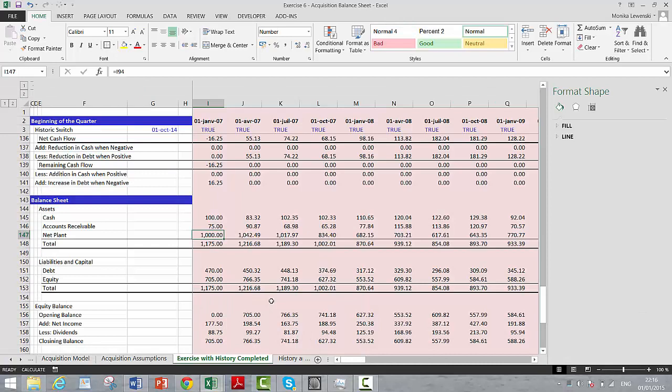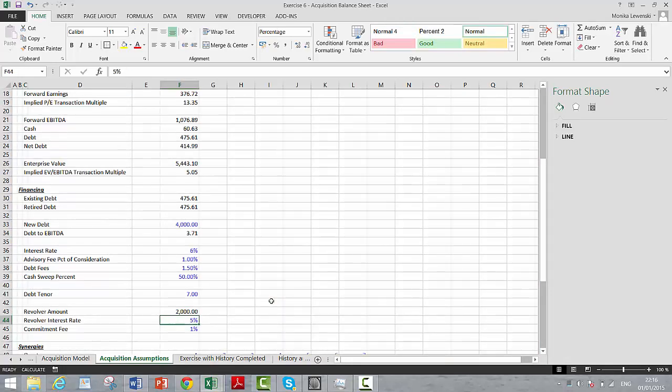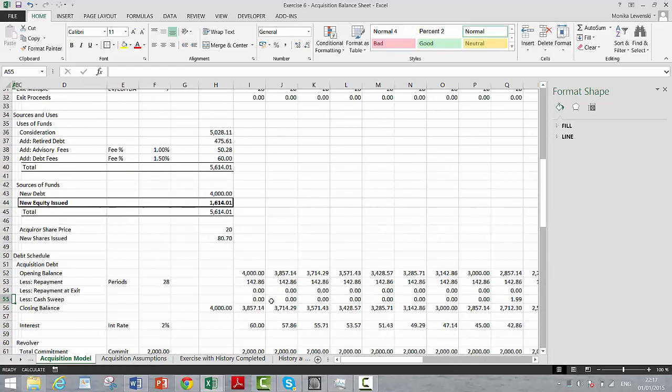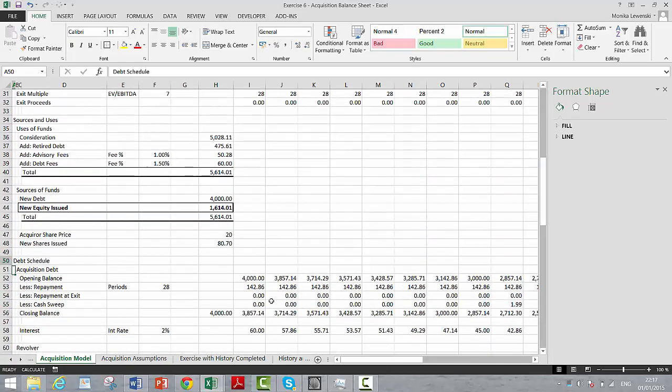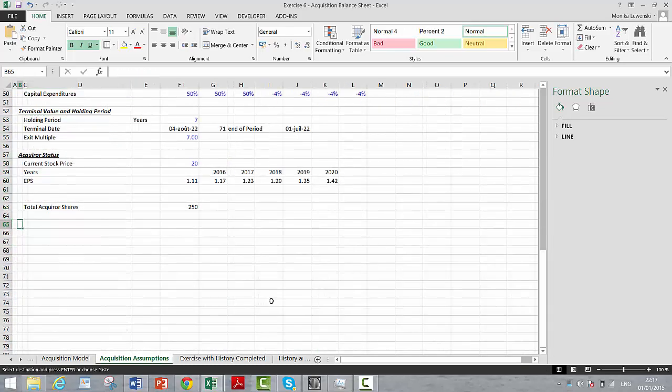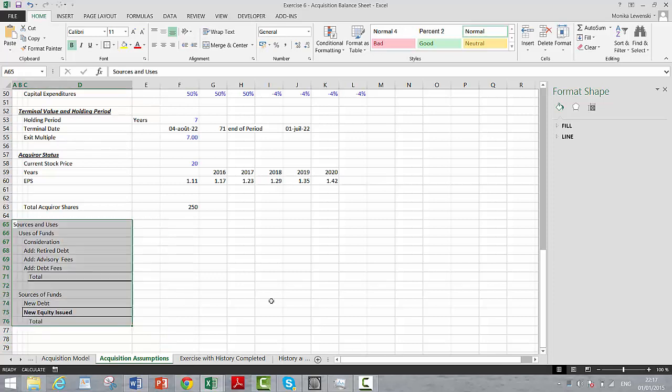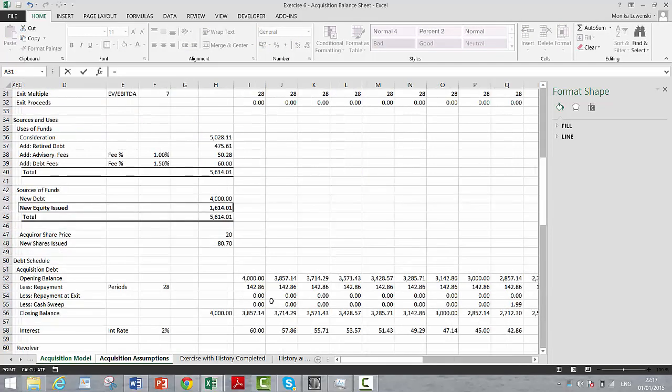Okay, and let's first go to our acquisition assumptions. I think let's make a pro forma balance sheet first. So to make a pro forma balance sheet, I think we can cheat a little bit on this. The two things we need are just the sources and uses statements, and, oops, maybe if I move this back over one, we'll get it. And along with the sources and uses of funds statement.